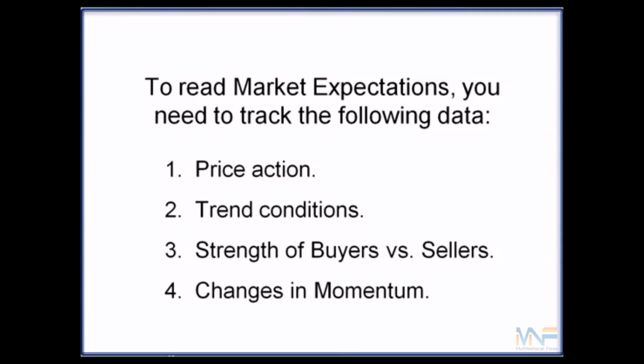Now, I'm not talking about putting 27 indicators like I was doing on your chart, thinking that when all these indicators line up, that must be good. More times than not, you got indicators going every which way, and you're more confused than you were without them. Okay? And so we have strength of buyers versus sellers, and then changes in momentum.